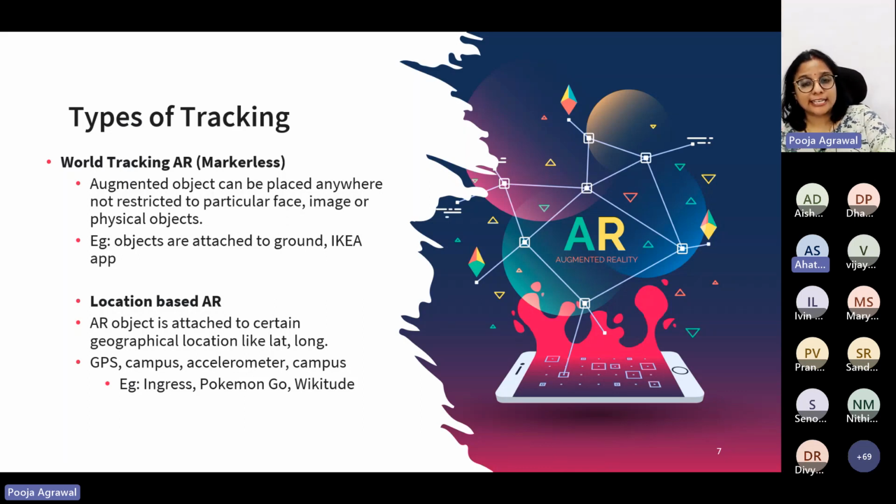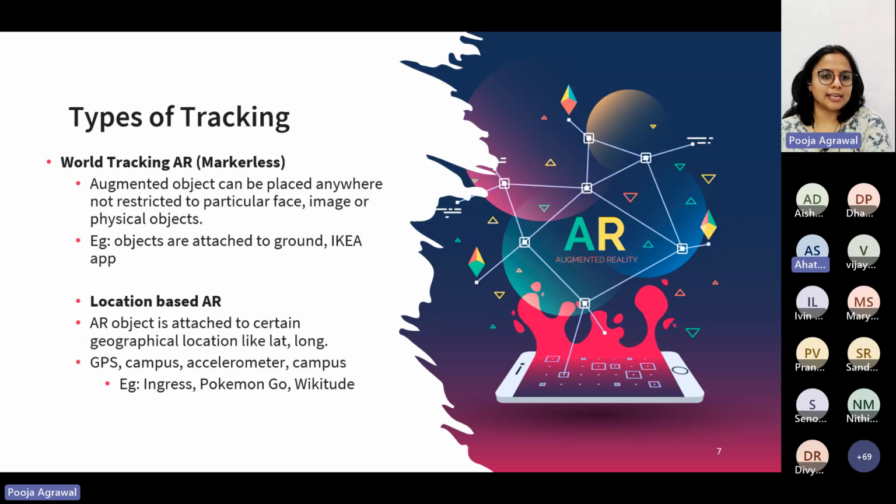So you could check IKEA AR. Even Netflix, when it introduced Stranger Things, you must be watching this Stranger Things series, right? They introduced some interesting face filters based on the characters and different animations that are available in the series itself. So all those were introduced to do what? Marketing, to enhance the global reach. People interact with those and get excited. So this is what augmented reality is helping in.